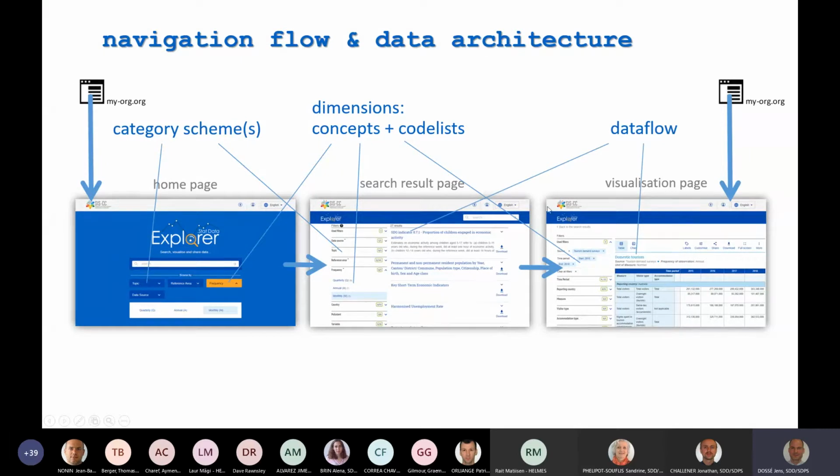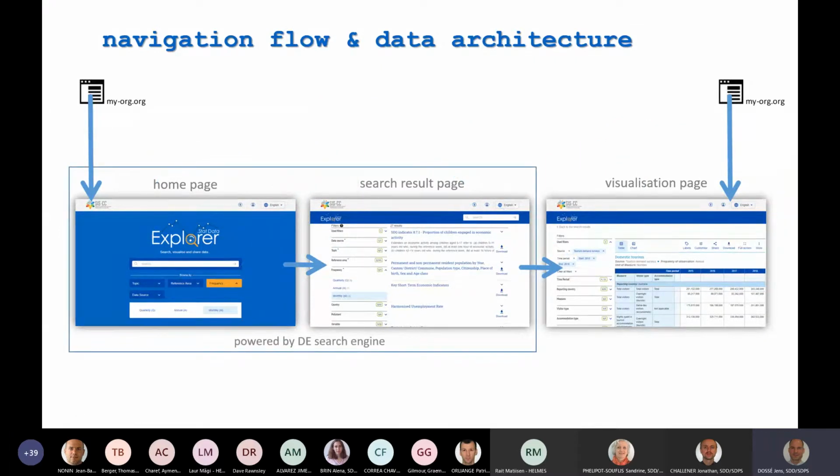And the SDMX artifact on which actually the search works and what consists as a search result, and then also on the visualization, is defined by a data flow. So the different search result items are data flows, and what users see in the visualization page is a visualization of the content of the data flow.